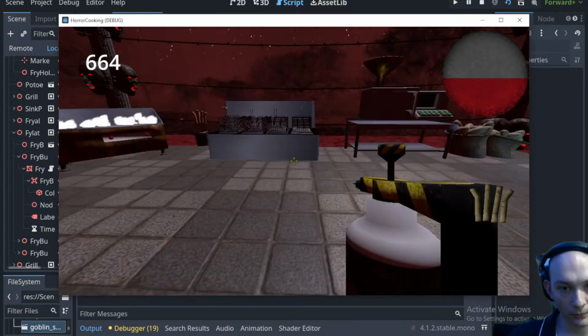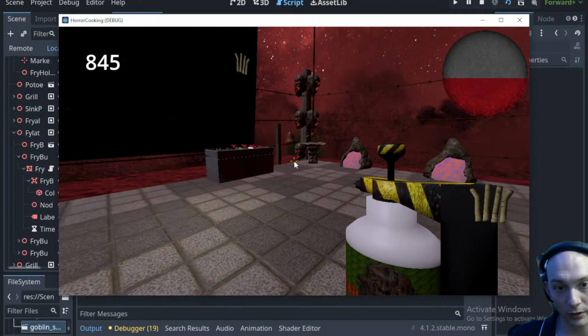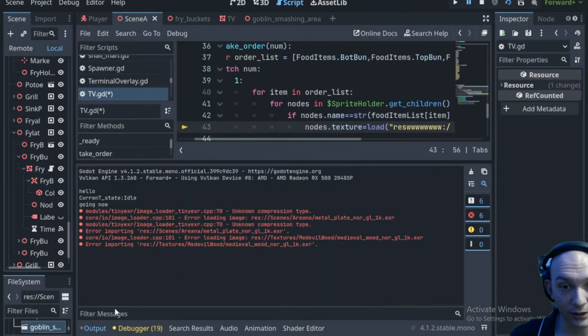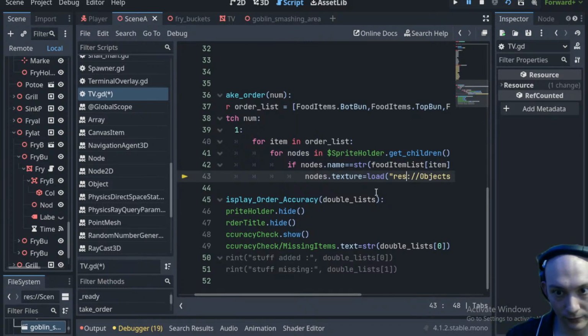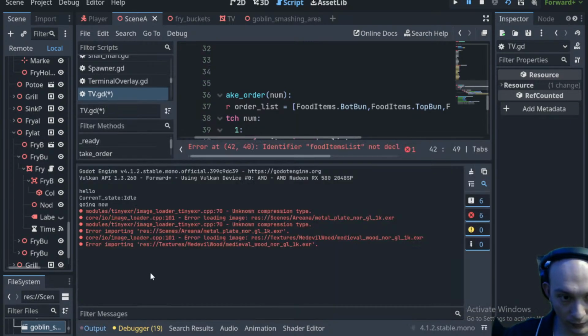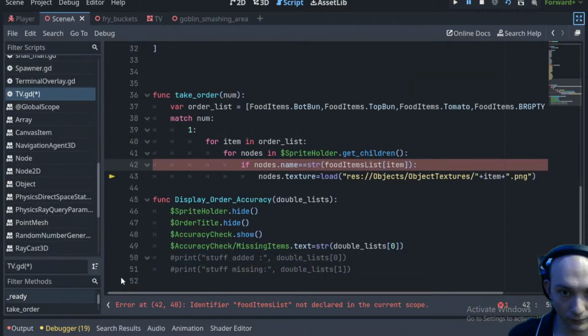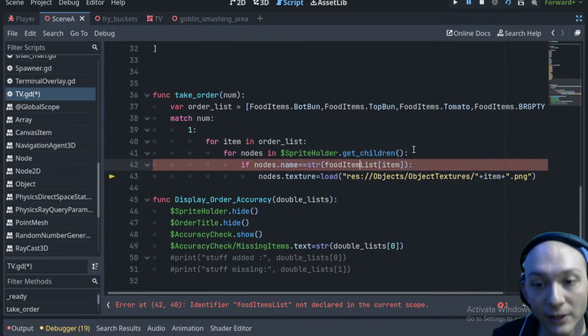Alright, so, string and int. Yeah. How is that an int?